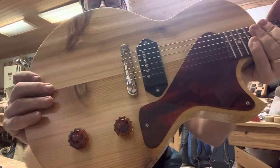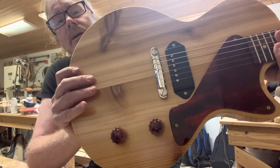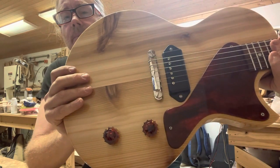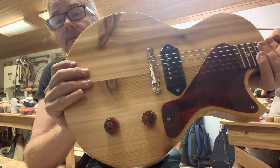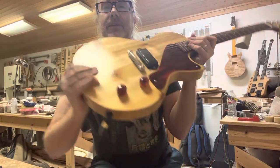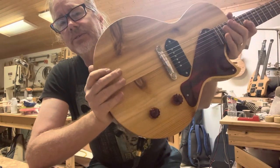So this pickup, you'll notice it looks a little unusual. It looks like a dog ear P90, but the poles are all to one side. It's really just a regular old humbucker crammed underneath that dog ear cover, and it can actually be removed and any other humbucker can be put in its place, which is kind of cool, because the Junior is meant to rock, and having a humbucker in the bridge is kind of cool for that.